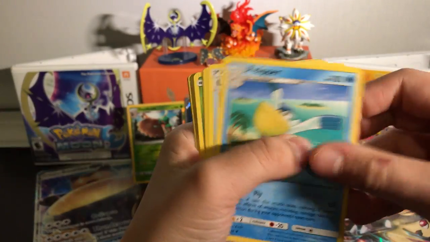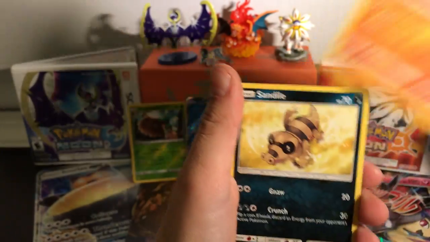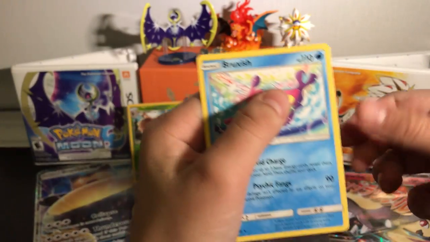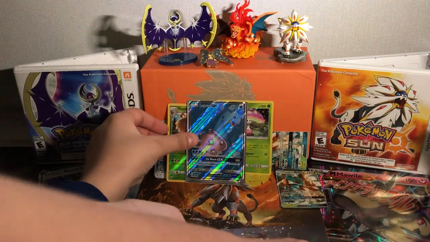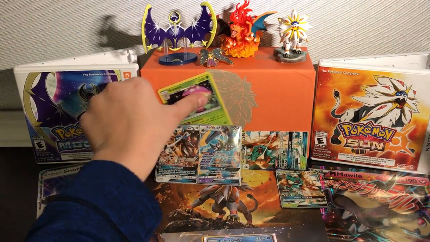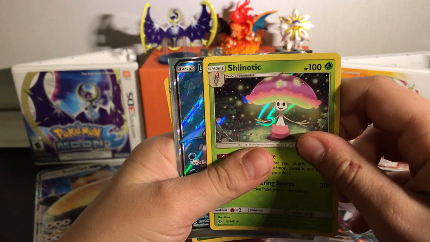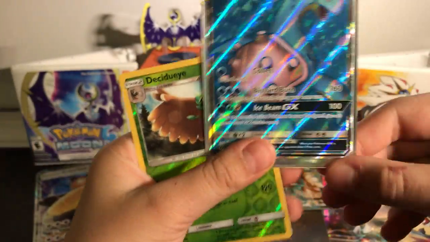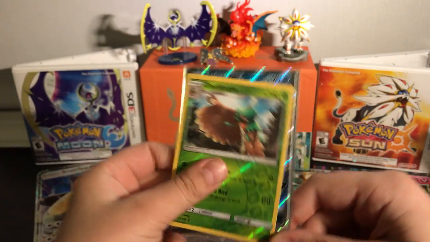So we have an energy, a Pelipper, Ultra Ball, Corsola, Pharaoh, Grubbin, Drowsy, Crabrawler, Sandile, Reverse Holo, Drowsy, and a Bruxish. Anyway, not much today that surprised us. Yeah, but we mix it up a lot, and so we have a Shinnotic, and a Lapras GX Full Art. That is nice, beautiful, and just a regular Decidueye Reverse Holo.